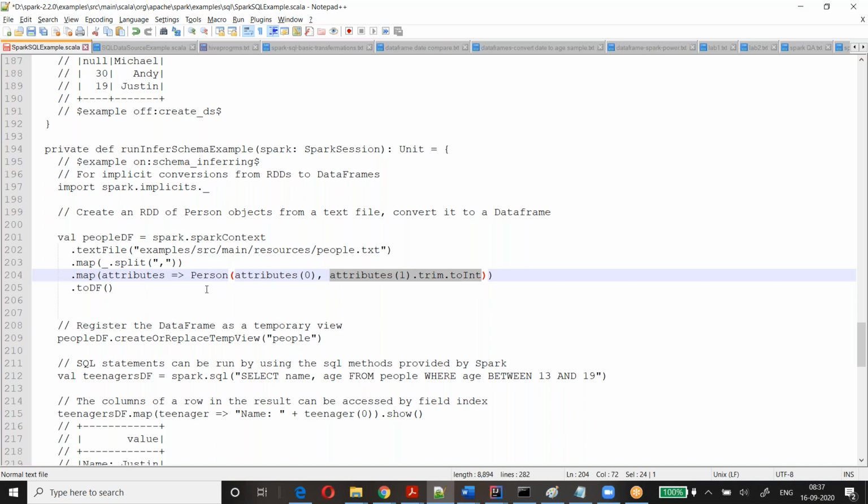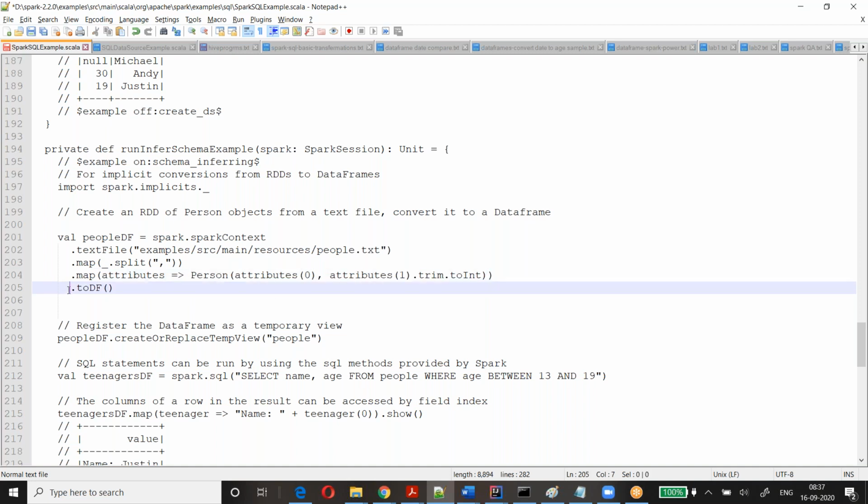Now what I have done here is created a collection of objects like this. This is the first row, then again second row, again third row. Like that I keep getting the rows, right? Then at the last, toDF, convert to data frame. The sequence of objects you are converting to a data frame, with the toDF function.